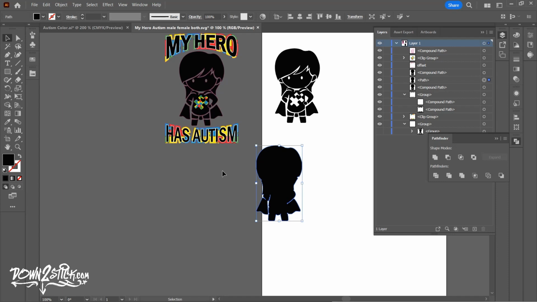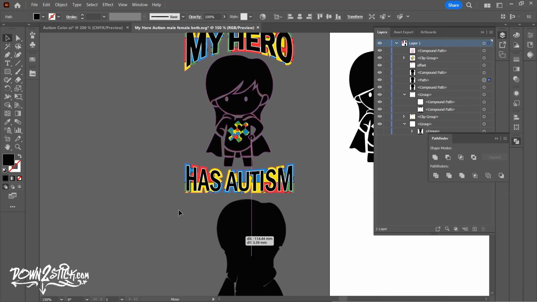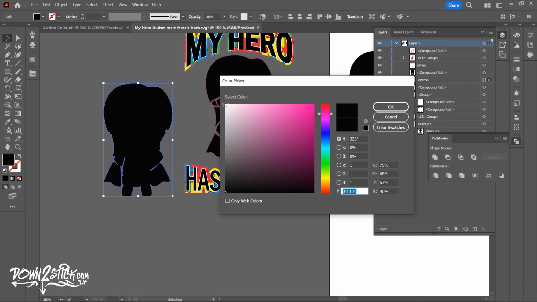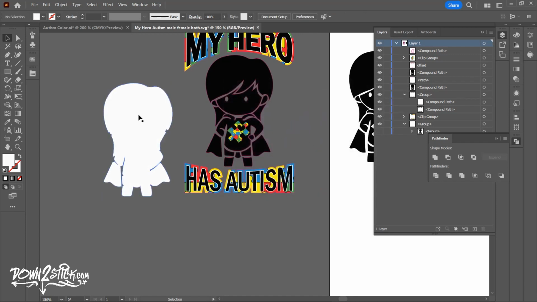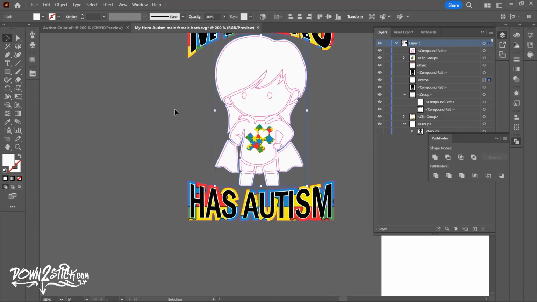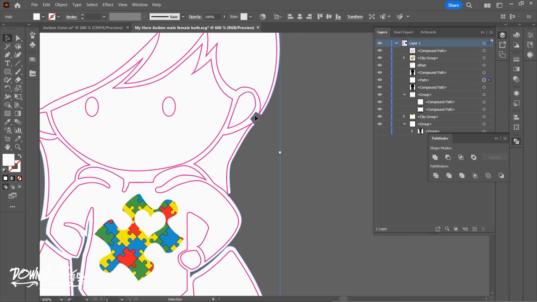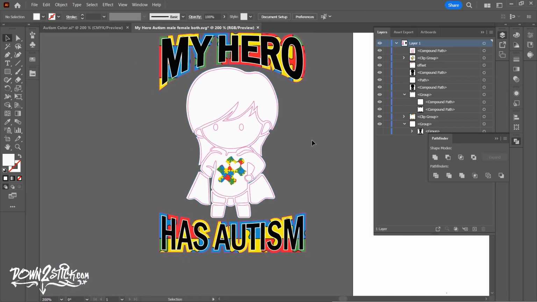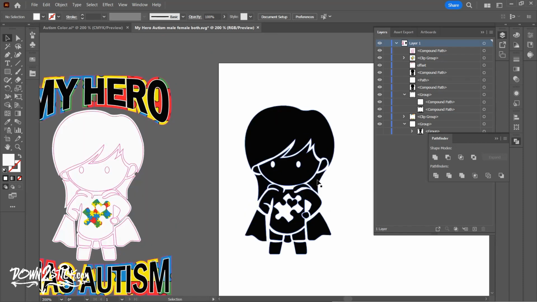So now if I wanted, say I want her eyes to be white or whatnot, I'm going to turn that white. I'm going to throw her right on top of the other one. See, I don't like how these turned out here. But this is for demonstration. You can really clean these up if you want. Yeah, see, it did that because of that space there, but that's fine.